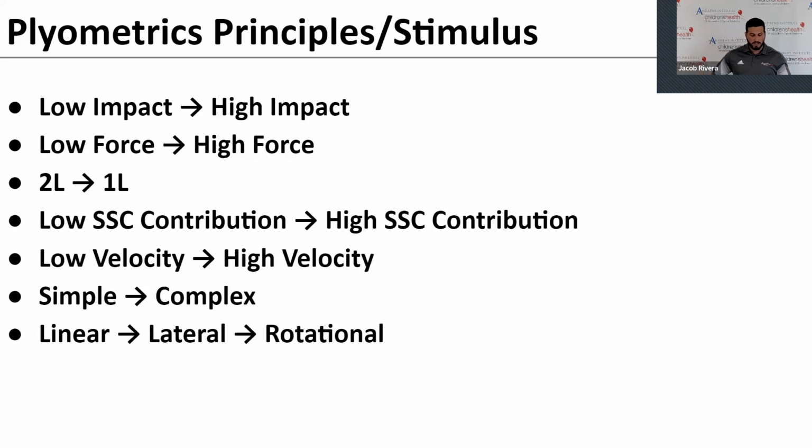I won't go over all of these, but hopefully what you can see is, for another example, am I doing something that's low velocity or high velocity? A low velocity situation is going to be better for a phase 1 type athlete, whereas a high velocity situation is going to be for a phase 3 athlete. What I mean by low and high velocity would be if I had an athlete do a single leg box jump to 6 inches versus I had them do hopping continuously for 10 or 15 yards. Those are two completely different situations, and those fit different athletes. And of course, understand the importance of progressing from linear to lateral to rotational type plyometrics.